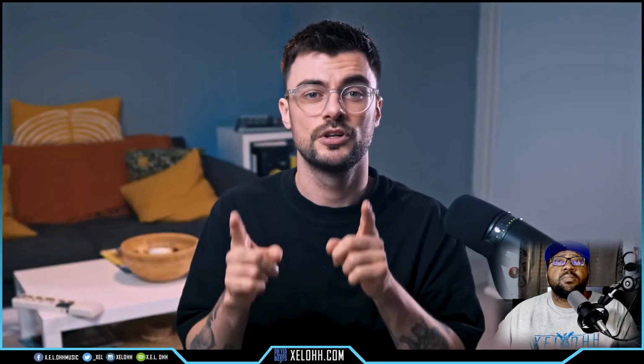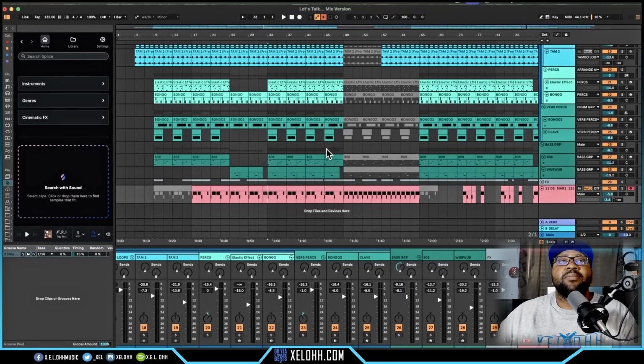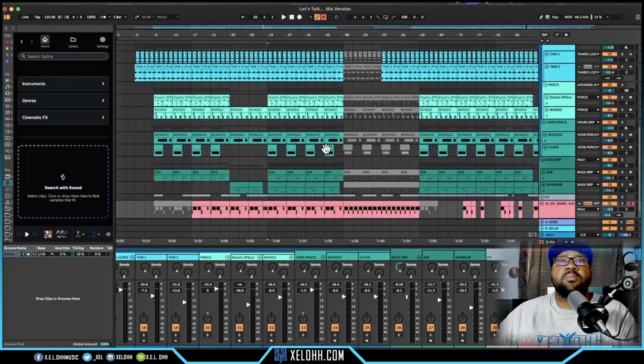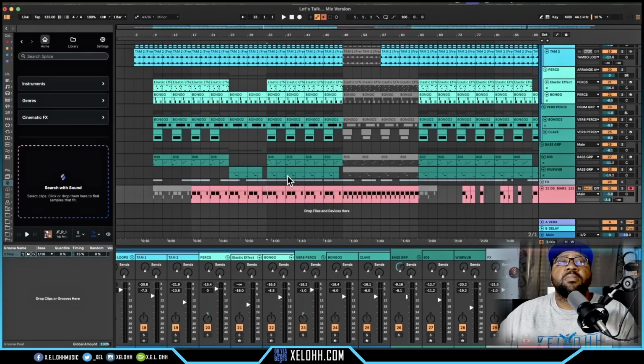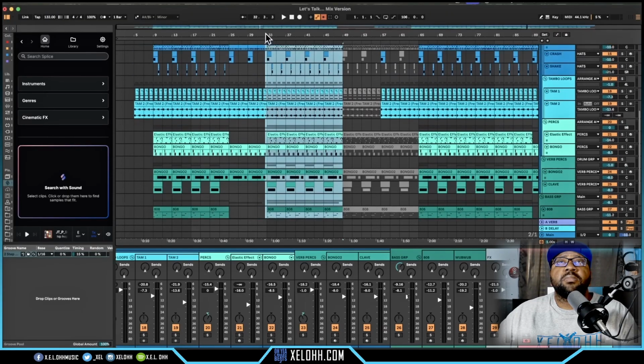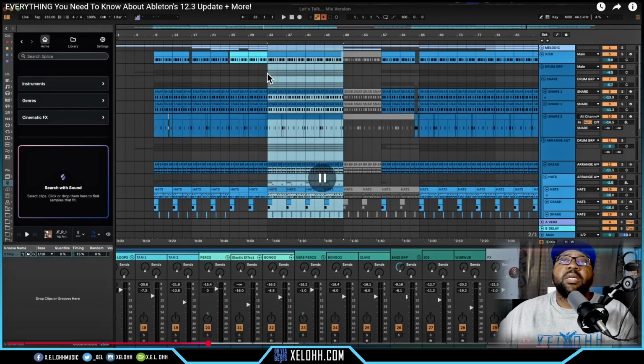The best bit, you can highlight a clip with your project, hit search with sound, and Splice suggests samples that match your groove. Initially I was fighting this, thinking, are we not going to be creative anymore? But I guess nobody's forcing us to do this. It just unlocks maybe some notes a little bit quicker. This is a track that I've been desperately trying to finish amongst my live streams and really just need a second instrument for the latter half of the song. So let's see what it thinks of this section.